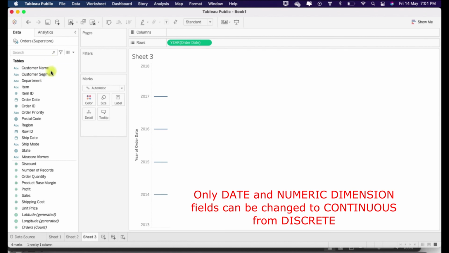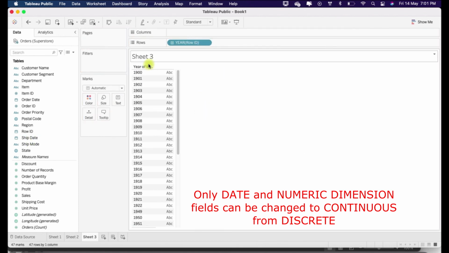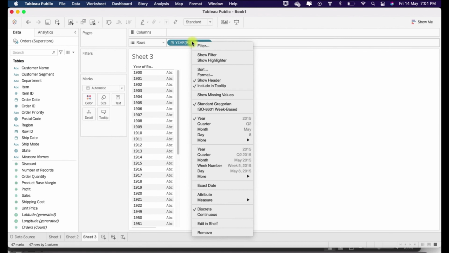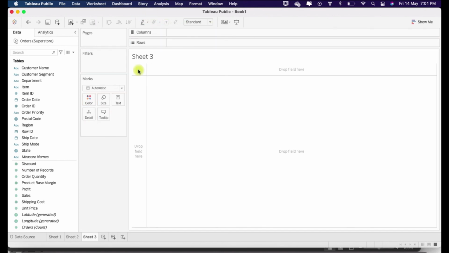So dimensions are generally discrete by default, but if it's a date or a numeric field, like row ID, it's showing discrete by default, but I can always change it to continuous. This way I can always change a date or numeric dimension to continuous.